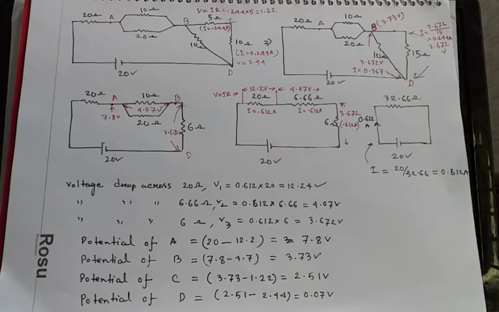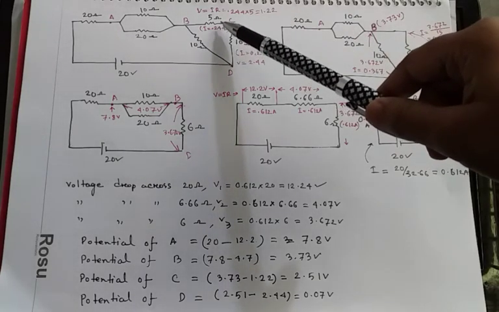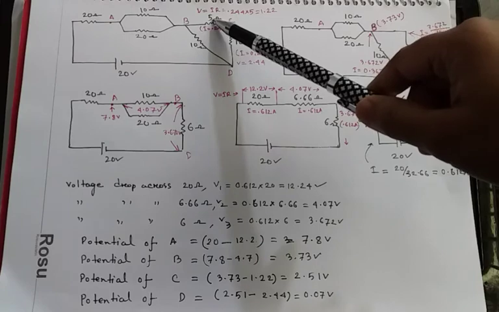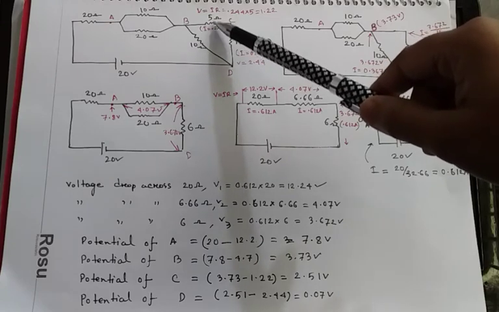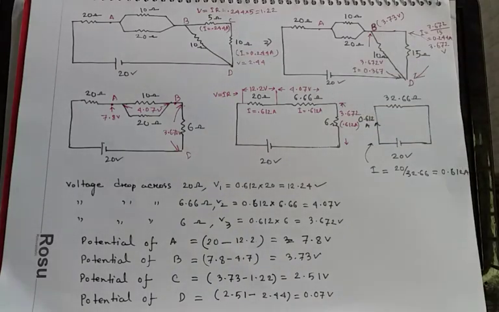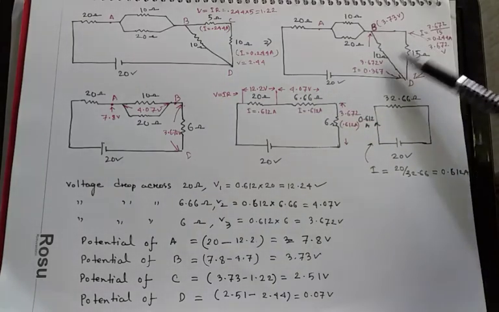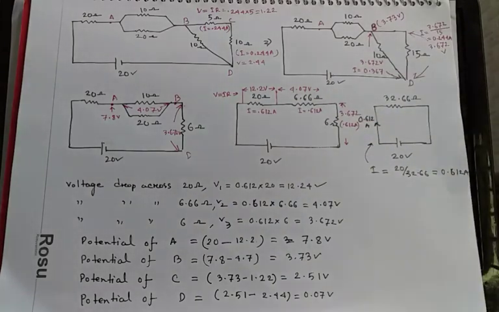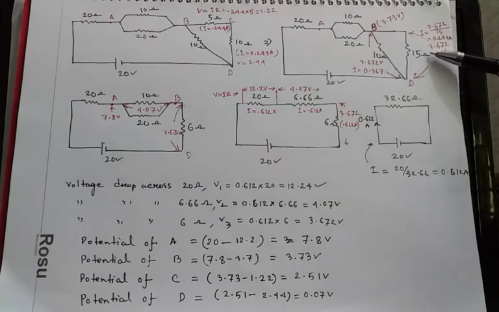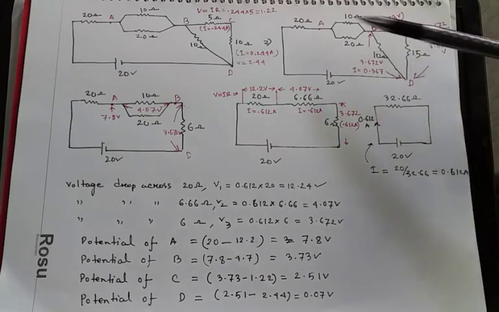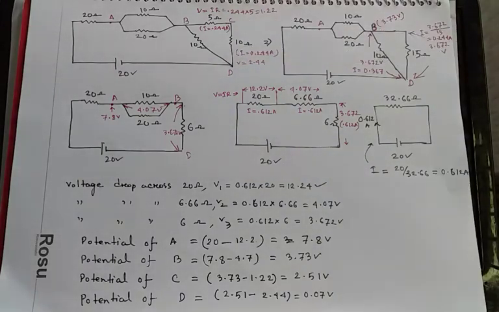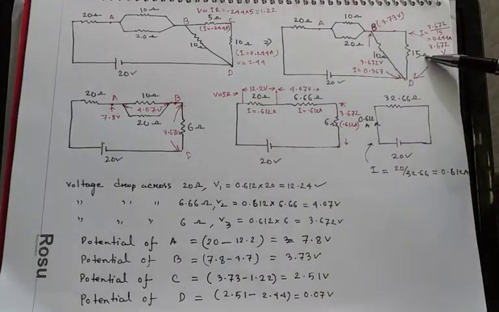You are not told in the question to determine the current of all branches, but we have determined it because we have to measure the voltage drop across the 5 ohm resistor. So we have to know the branch current for this resistor. That's why we have determined the branch current of these two resistors, because 15 ohm is the equivalent resistor of 5 ohm and 10 ohm. That means 5 ohm and 10 ohm are in series, and their series combination makes it 15 ohm.